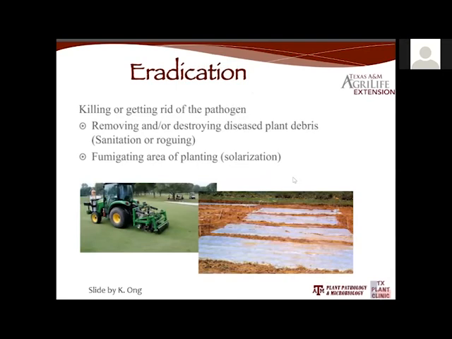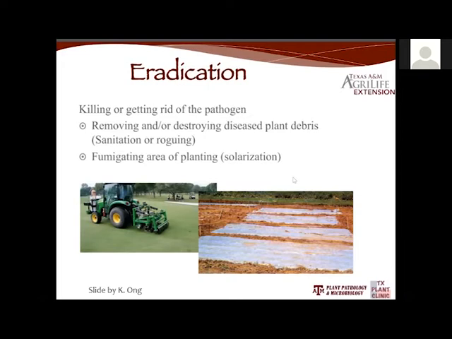Eradication is killing or getting rid of the pathogen by removing or destroying diseased plant debris through sanitation or roguing. I prefer the term sanitation, but you might come across roguing in some older texts. Some people used to do fumigation in the area of planting paired with solarization. Nowadays, it's more biofumigation like mustards and things like that with solarization.